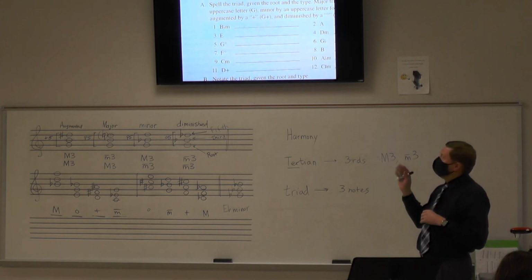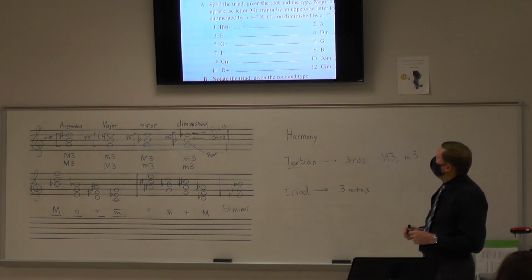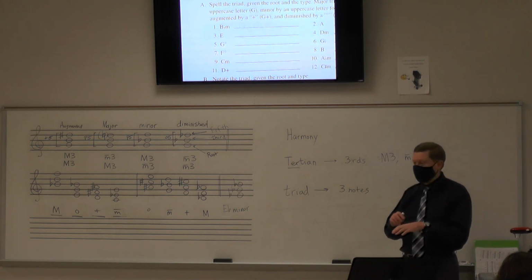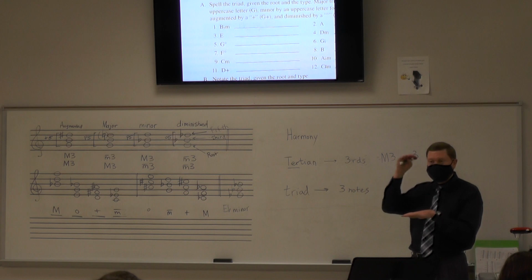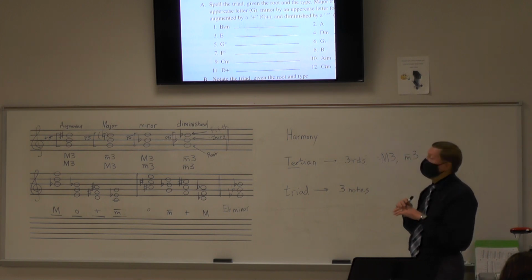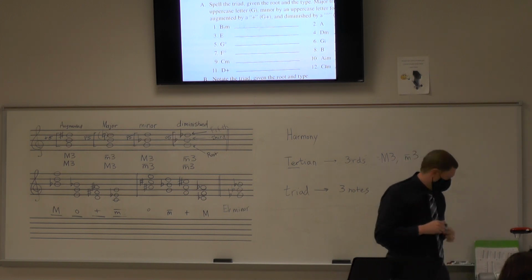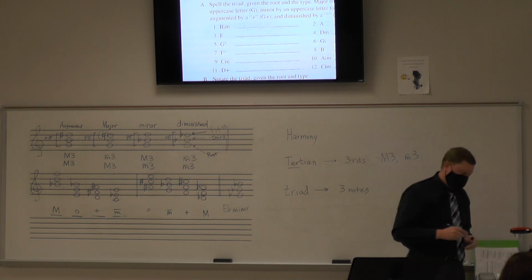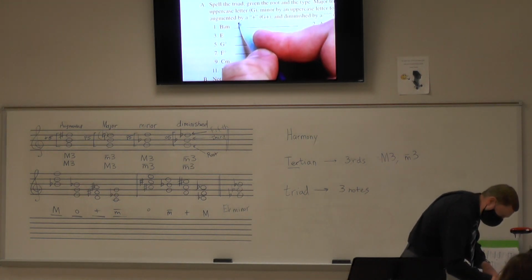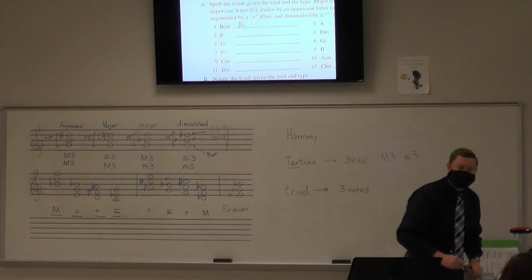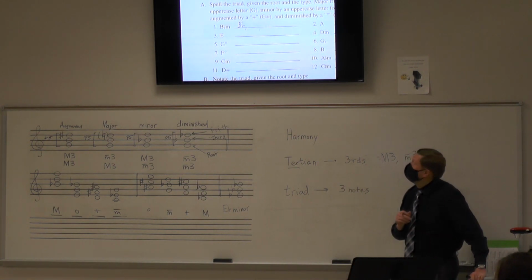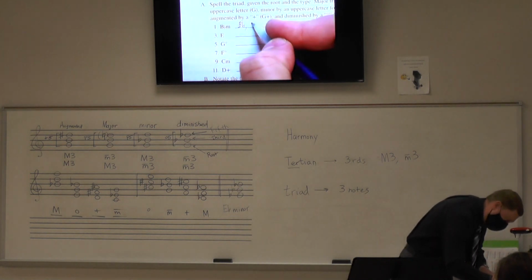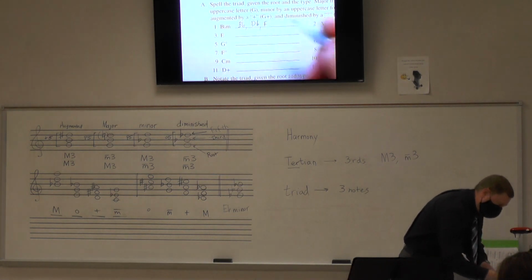So let's just do number 1. Start with the bottom note, the root. And can you give me the three notes in order from bottom up for a B flat minor triad? Well, I'll get you started. I know the first note is B flat. Yeah. D flat and F. That's right, D flat and F. And so that's all you would need to write for that one.